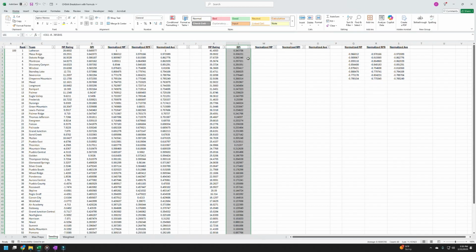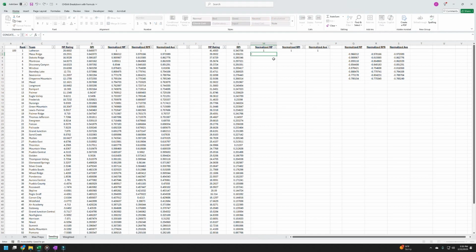All right, so now we have the RPI adjusted. Now this normalized, again, this is going to be a 1 because of the top team. This is the number 1 team right here. And then what we're going to do is take this amount right here and divide it by the Max Preps rating for Lutheran. And we'll find a percentile for Mesa Ridge for the Max Preps rating, and same thing for the RPI. What I'm going to do is add a simple formula so I can copy this down where it divides everybody by this number here, and same thing for the RPI.